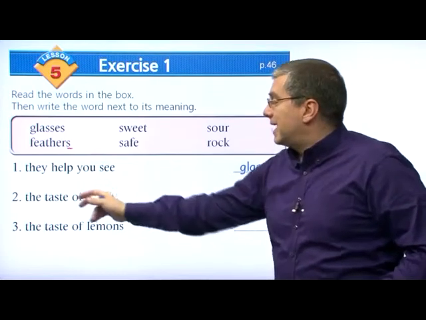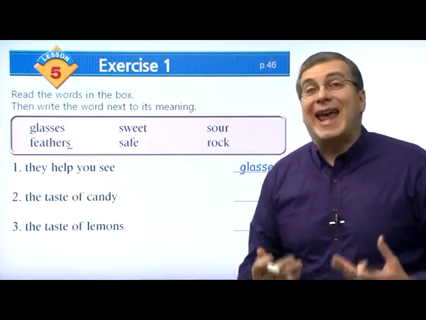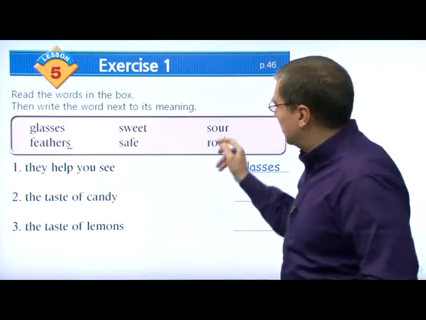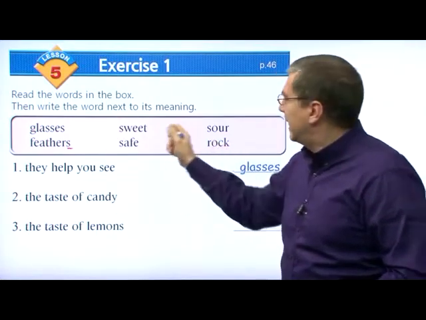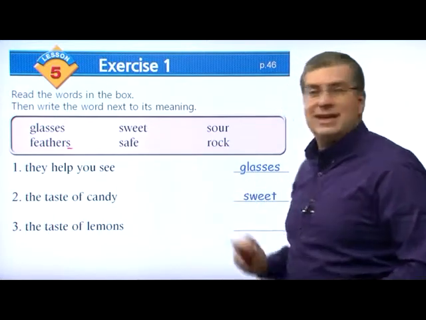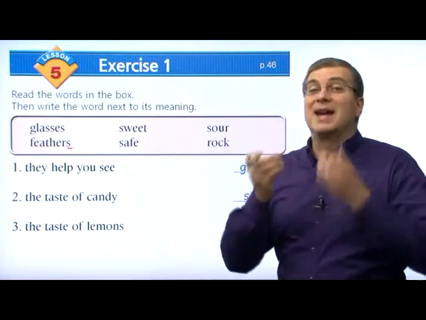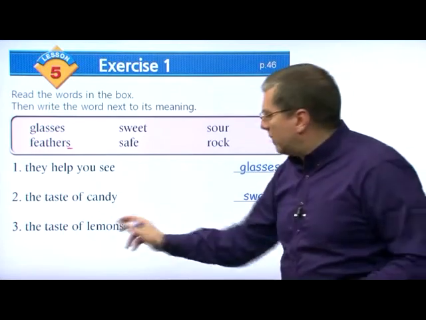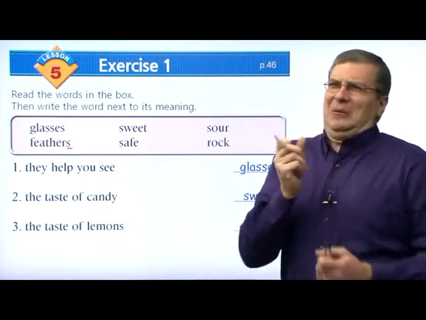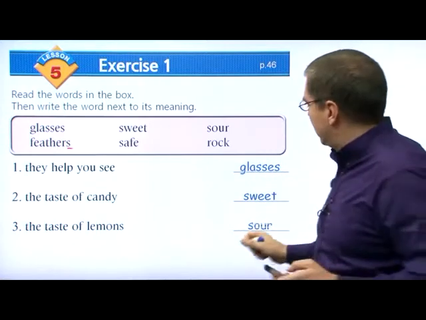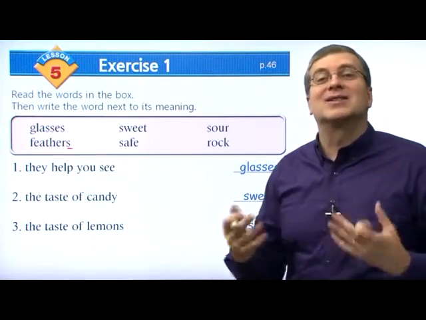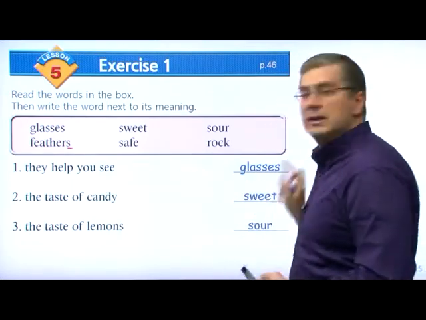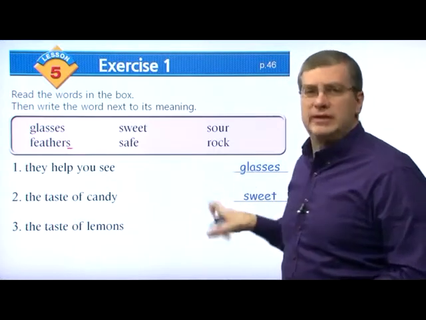Okay, number 2. The taste of candy. What does candy taste like? Is candy sour? No, candy is sweet, right? It tastes good. We like to eat candy. The taste of lemons is number 3. Are lemons sweet? No, lemons are not sweet. They're very sour. Lemons are sour. The taste of lemons, sour. The taste of candy, sweet. These are kind of like opposites.